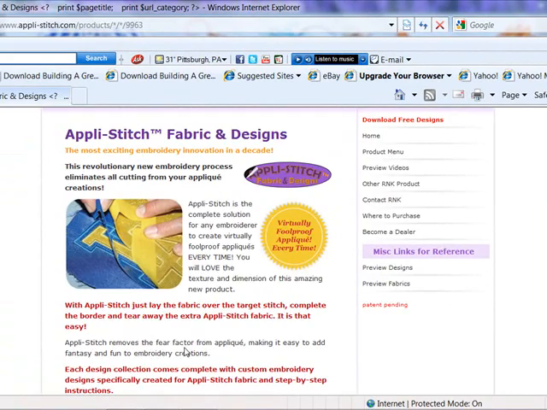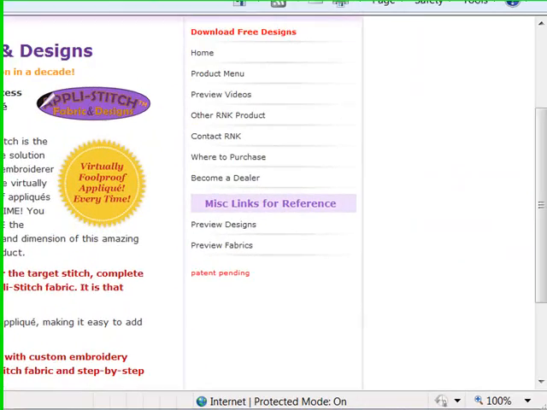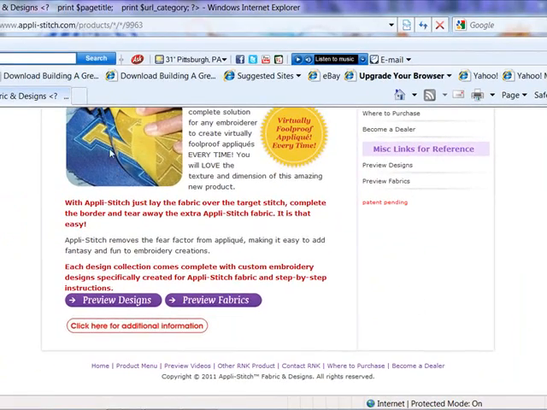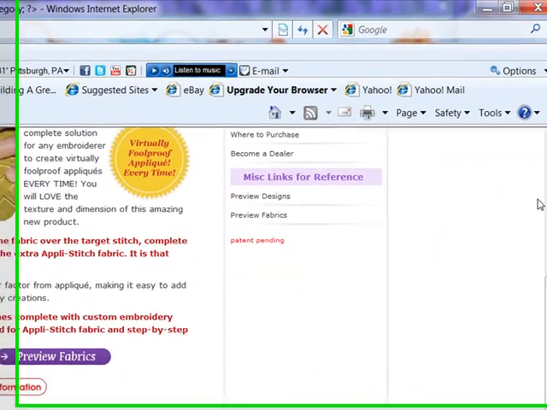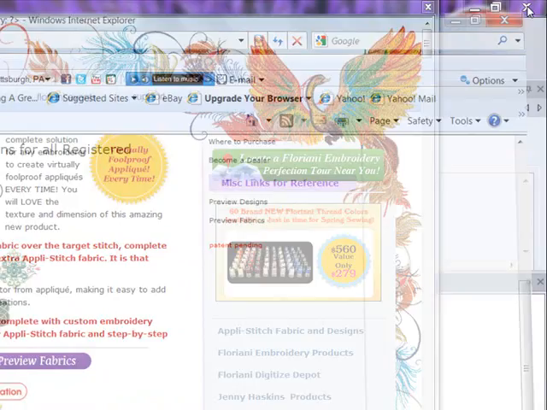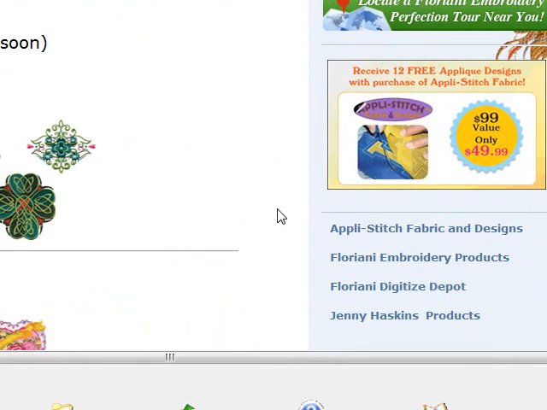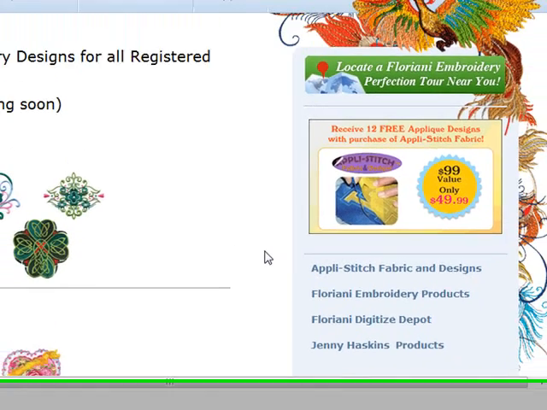You notice she's just pulling it away. So it's really nice. There is no more fear in your applique. And Floriani, this is an exclusive Floriani product, and we are the only software that has an applique stitch tool, since we're the only one with applique stitch fabric.